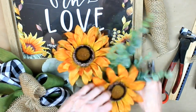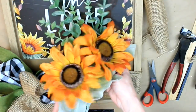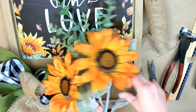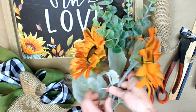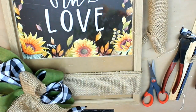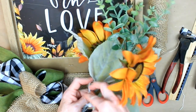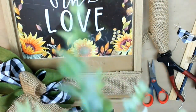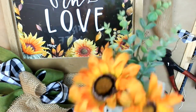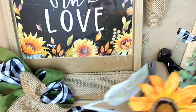Just going to tuck those in there with a little bit of extra greenery. Now that I know how I want it, I'm going to wire these together. You can use floral wire, a zip tie, or a little piece of jute cord — whichever one works best for you. I changed my mind about that little piece of wire. This just seems to be the easiest for me — I have small hands and it's hard to grasp a big bunch like that and try to tie it without dropping it. I'm just going to tuck it in there and use a little floral wire to hold it shut, and it's perfectly done. I hope you like it — it was easy and thrifted and inexpensive.